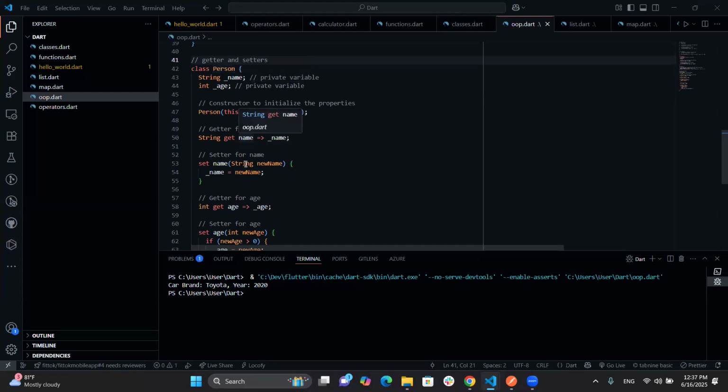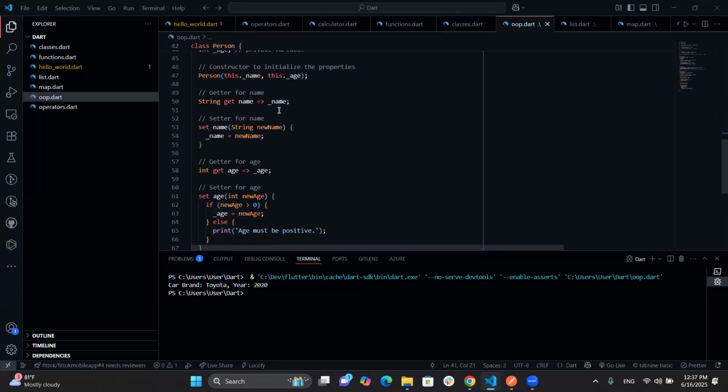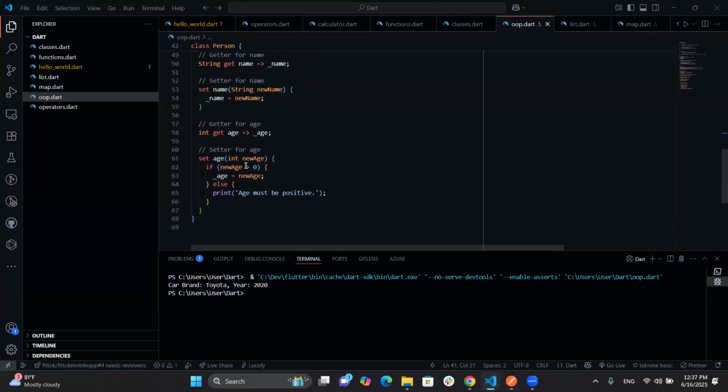So now we have a getter and a setter. We're getting name here, then we're setting the name property here. We want to get the age, and here we're setting the age.